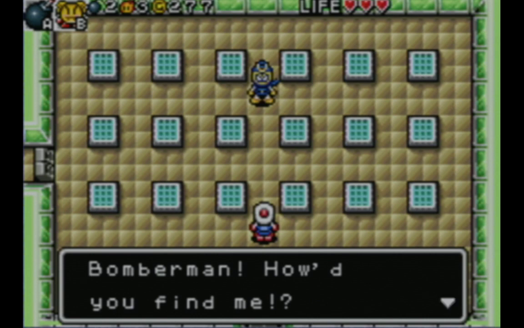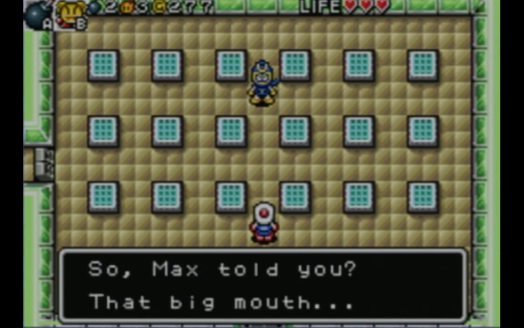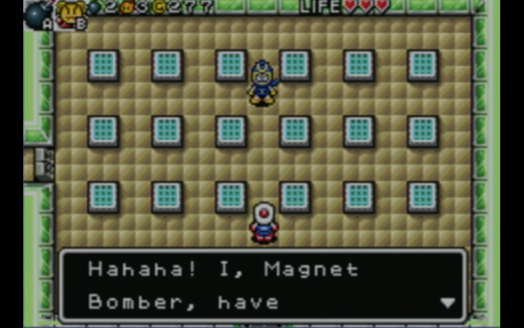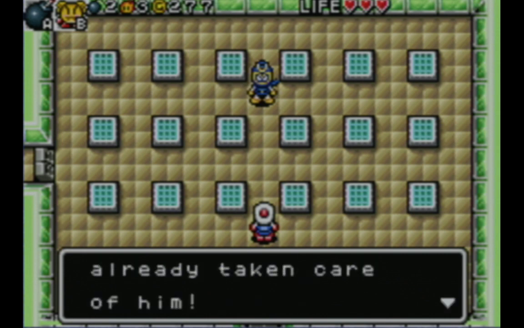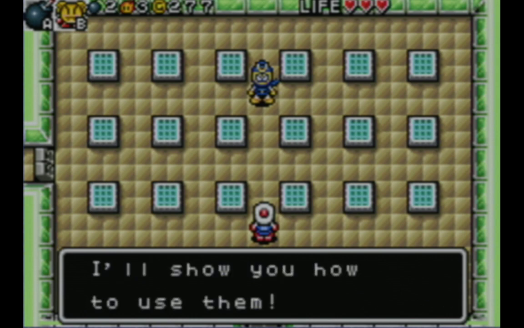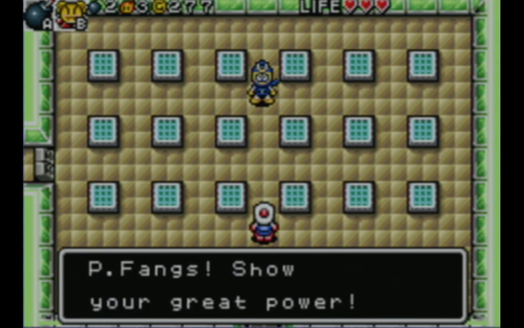Bomberman, how'd you find me? So Max told you, that big mouth. Looking for Max, are you? Ha ha ha! I, Magnet Bomber, have already taken care of him. You've got some carabons, huh? I'll show you how to use them. P-Fang, show your great power.